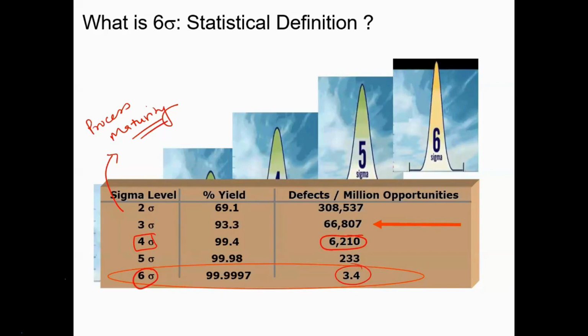Make sense? And you can say your accuracy or your percentage yield is also at 6 Sigma, your productivity should be 99.99967%. And as your Sigma level decreases, your productivity also decreases. So again, if a process becomes lesser mature, deteriorated in terms of the defect level, of course, you can say your Sigma or your process maturity becomes less. Is this clear?